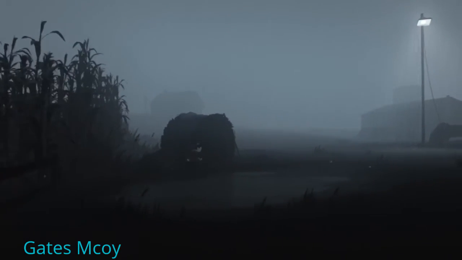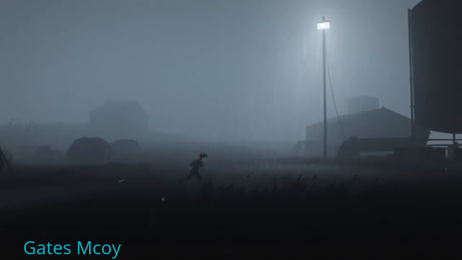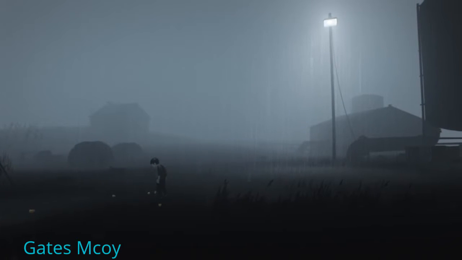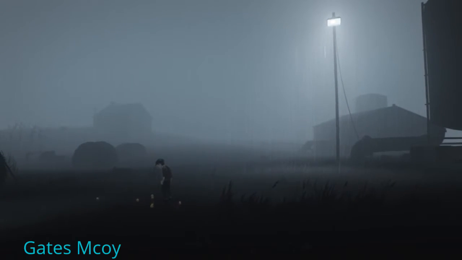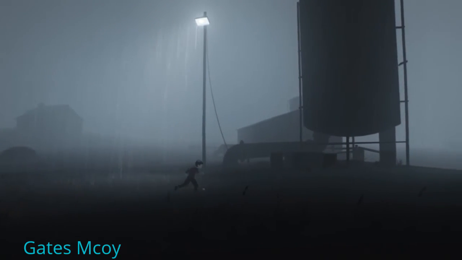Now once you get out of this cornfield, you'll notice these little yellow things. They're not lights. I thought they were lights at first. But these are actually baby chickens. And as we start moving from here, the baby chickens will start following it. I'll show you their purpose.